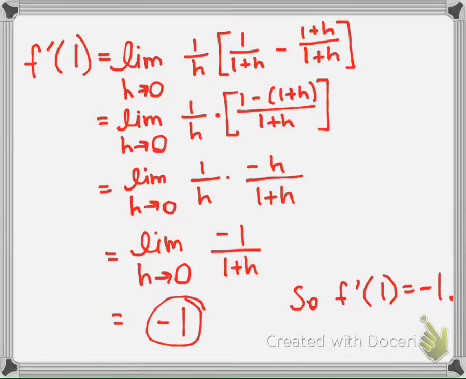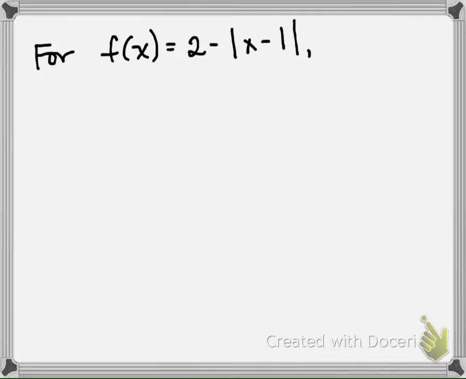All right, one more. So f of x, the last one, equals 2 minus the absolute value of x minus 1, and we want to find f prime of 1. Now, this is one that's really easier to see if you do this numerically or graphically. Graphically is a lot more evident. And what you'll find is right at x equals 1, there's a V, and it's a corner point, which should tell you there's no tangent line, and so the derivative does not exist. Okay, but let's see how we would do this algebraically.